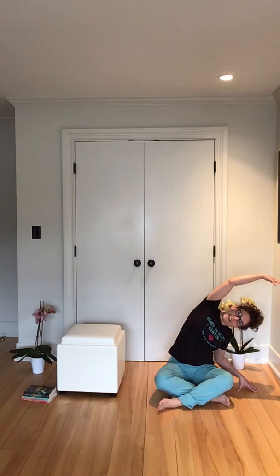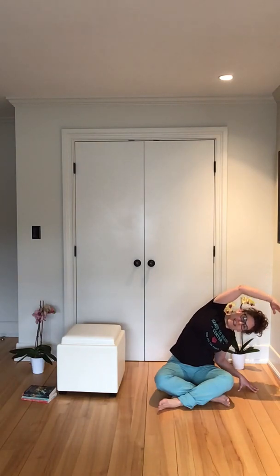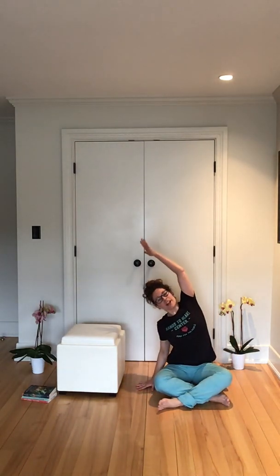So our spine can move several different ways, and we're going to test out each one of them. So to begin, I'm going to ask you to put your right arm on the floor. For me, it works good to have my hand up on fingertips. I'm going to take a big inhale as I reach my left arm up. It's like I'm growing here. And as I exhale, I'm going to gently tip over to the side. All the air comes out as I move to the side. And as I reach up, I'm inhaling. Left arm goes down, right arm goes up. Again, nice, tall, long before I tip to the side.